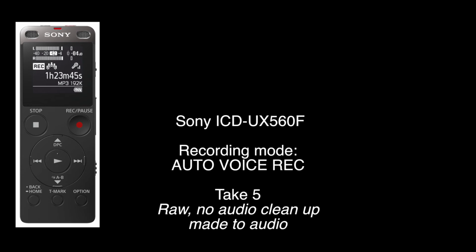Sony recorder take 5, holding the microphone at arm's length. This recording is set at recording mode auto voice record. According to the Sony manual, it is suitable for recording human voices in general, default setting. And I'm holding the recorder at arm's length.